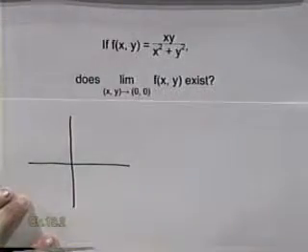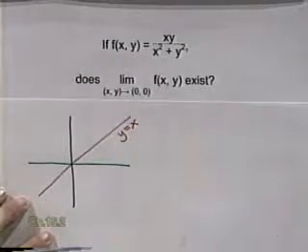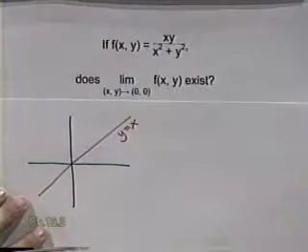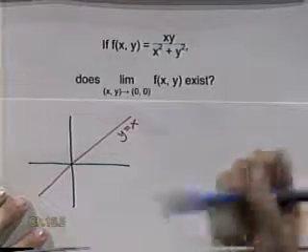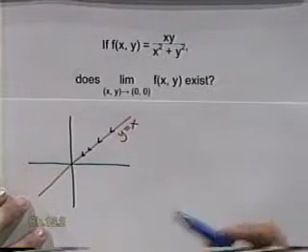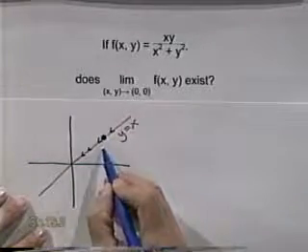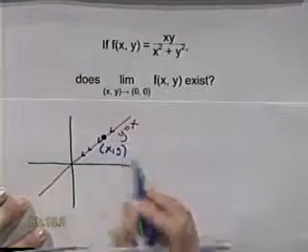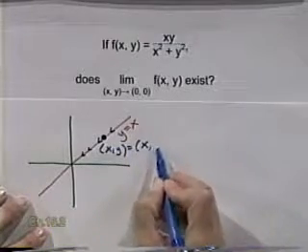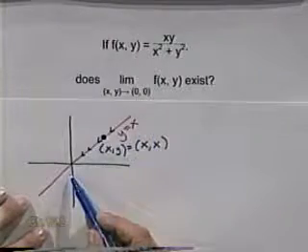Okay, so how else could we do it? Well, let's try another pathway. Why don't I come along the line y equals x? I could come along the line y equals x and come down this way. That's another pathway, isn't it? Now, why did I look at it that way? Well, how would I name an arbitrary point on the line y equals x? Normally the point would be (x, y), but since y equals x, we could call it (x, x). Do you see, as x goes to 0, the point is going through the origin, (0, 0).